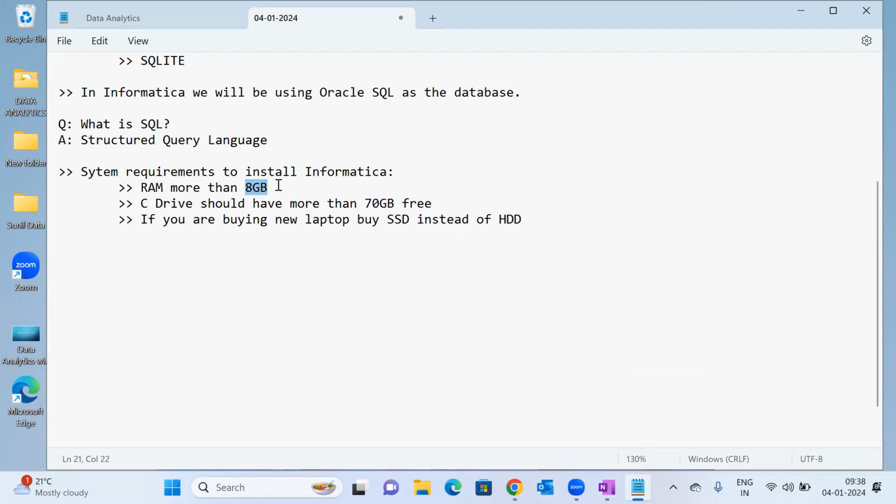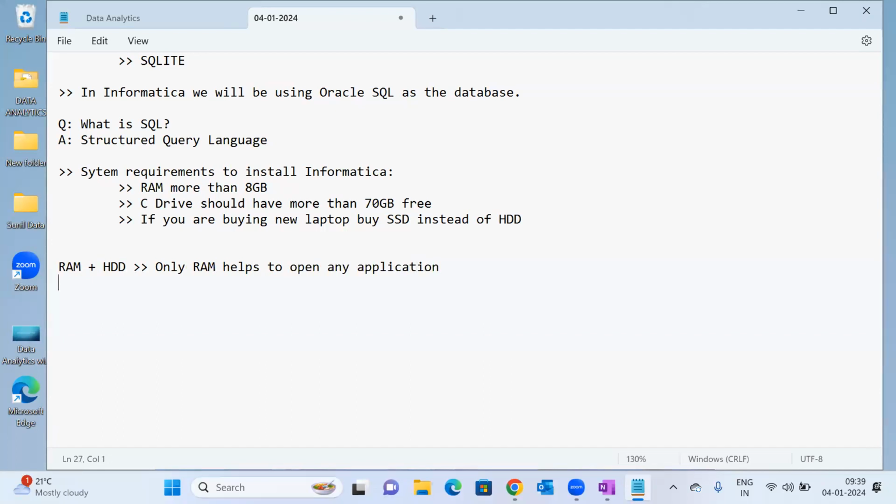So it faces the challenge of opening applications with the combination of RAM plus HDD. In this combination, only RAM helps to open any application.